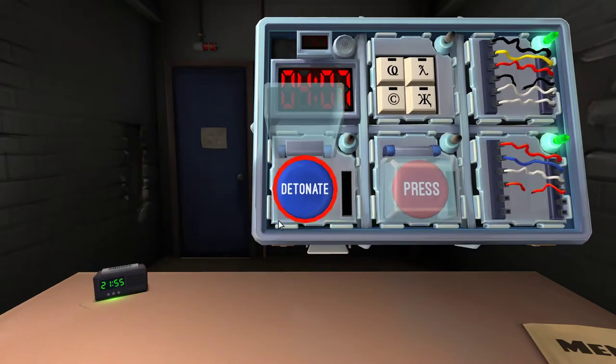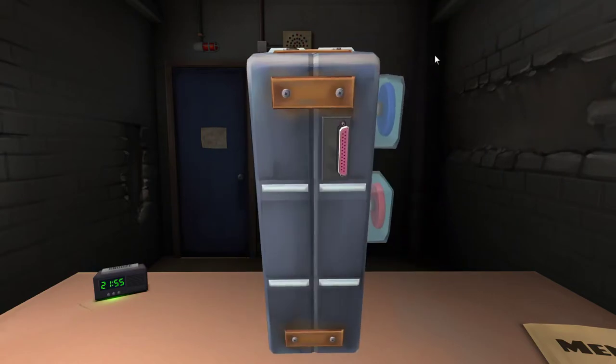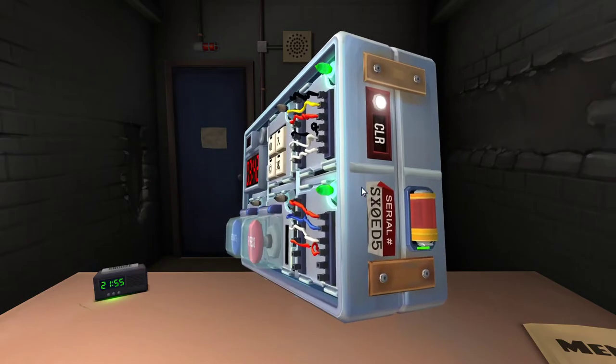Okay. Start with this one. The first button. Blue, and it says detonate. Okay. Give me a second. I just saw the clock. I just don't want to mess this up. Blue. How many batteries do you have? I have 1 battery.